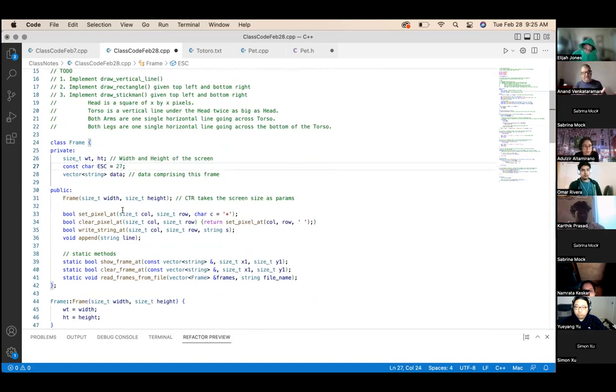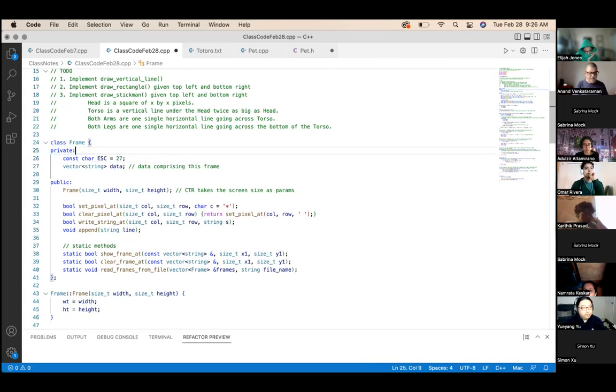These 2 parameters have to be given, but we are setting it up so that we don't hard code the width and height of the frame. The width and height are going to be determined by what is in that file. Some lines might be long and so on. So what we'll do essentially is say the width and height are not coded in the frame anymore. So you can get rid of width and height, right? We can get rid of the width and height parameters. Actually, we can get rid of that altogether. And even on line 30 also get rid of width and height.